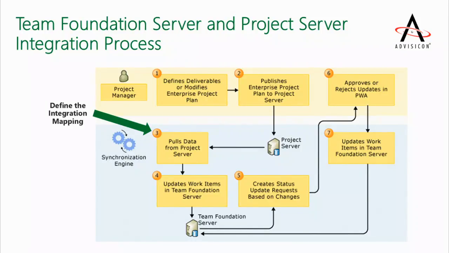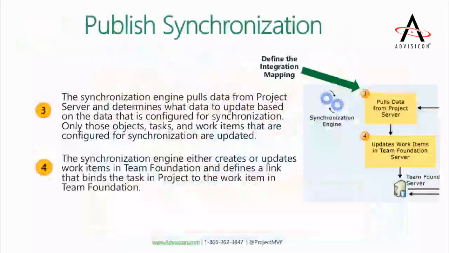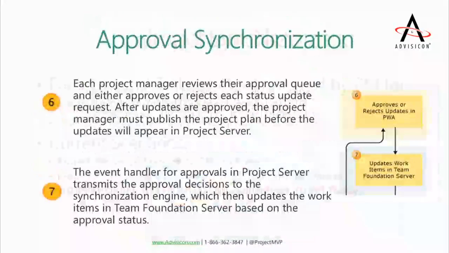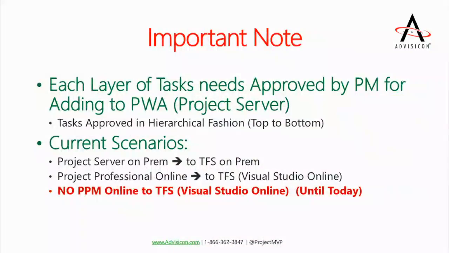Okay, let's see here. I'm going to hop over. This is a description of each one of these, and I don't want to read from an eye chart here. But it is important to understand that in terms of the layer information, if you are building a schedule in a tree control, each layer has to be approved by the project manager or the person who owns the schedule before other items are actually allowed into the Project Server environment. So if you may have created a tree structure, we have 3 nested levels of information. You might say, here's a feature, and here are some user stories, and here are some tasks. As we begin to create that, they need to be approved before they'll show up in the project schedule.